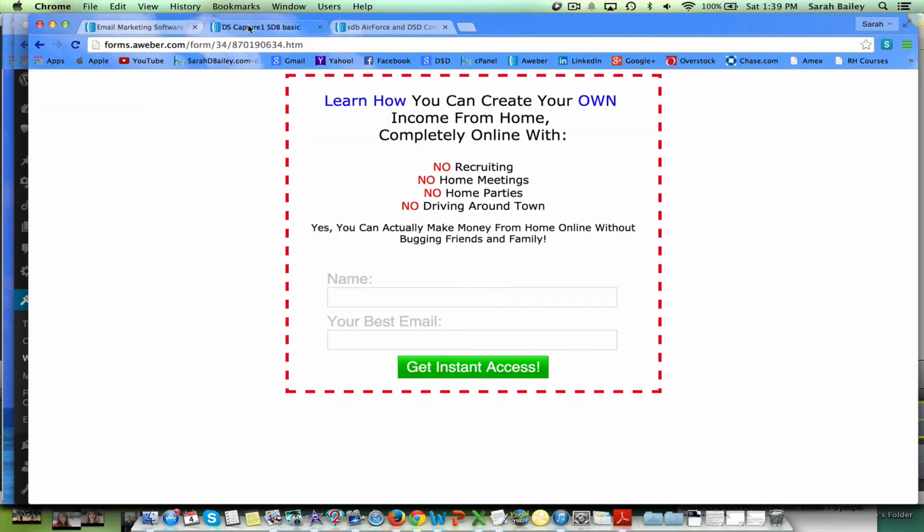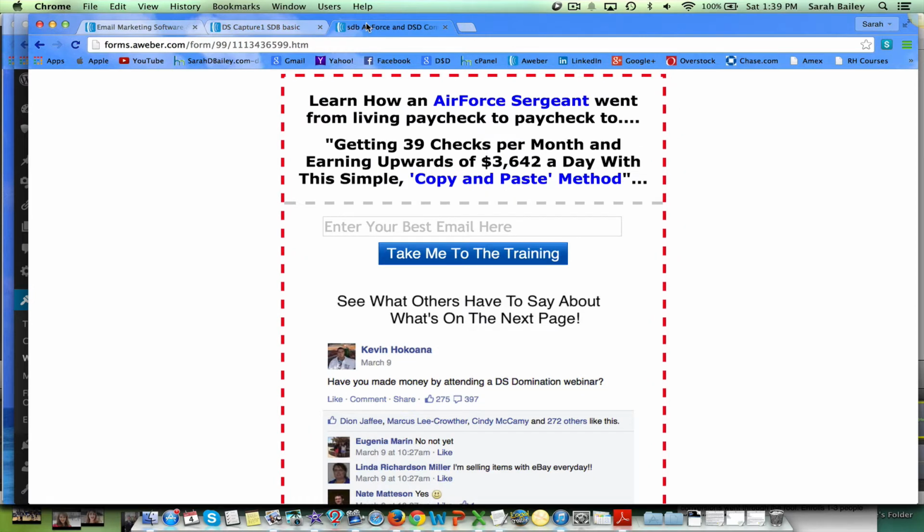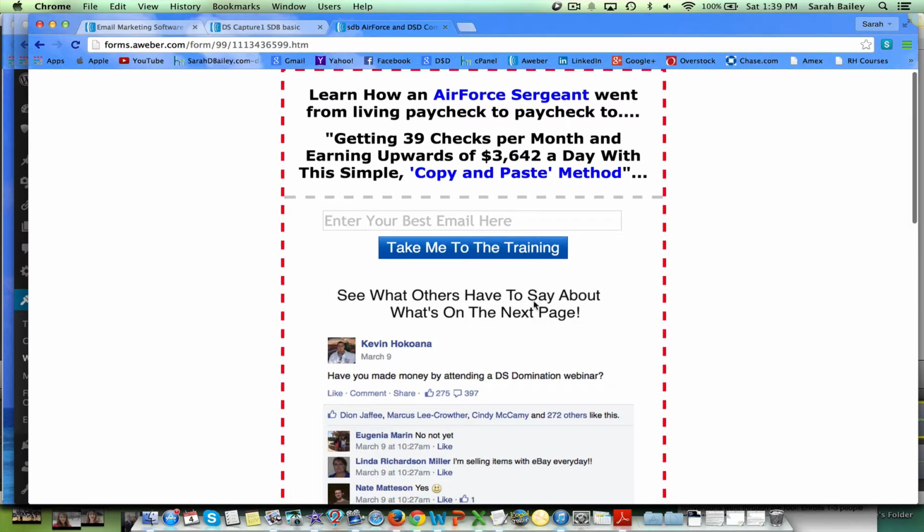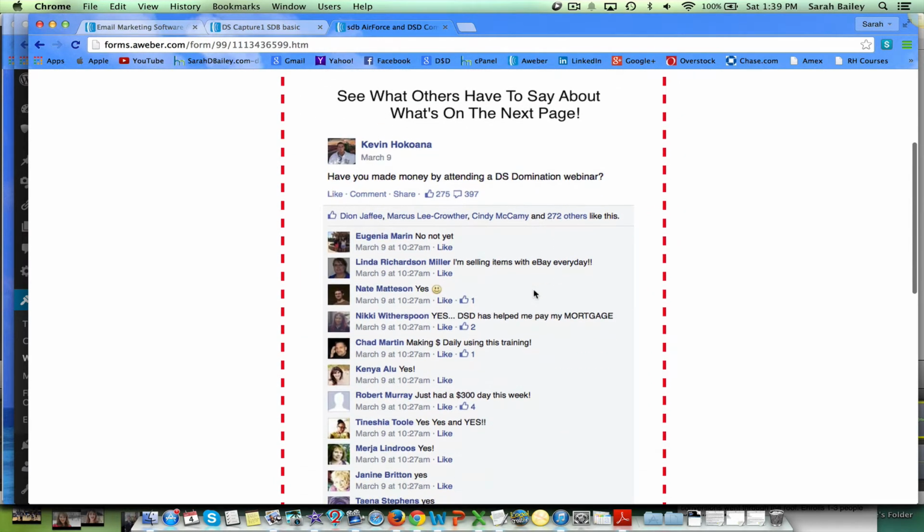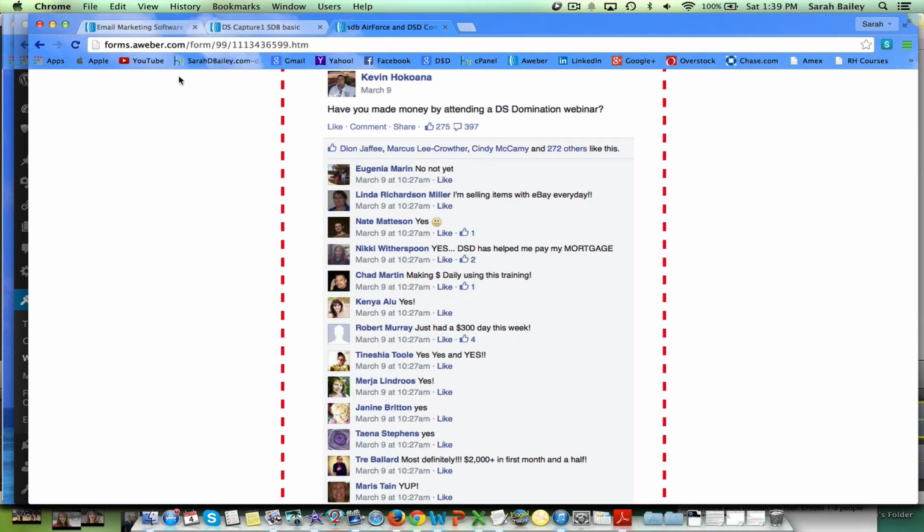This is what the capture page is going to look like that you can create. And you know what? It's simple looking, it's clean, and it's got a very good conversion rate, okay? Here's another one that you can create as well using the same program and by adding a photo to it. Okay, so I'll show you how we're going to do this.